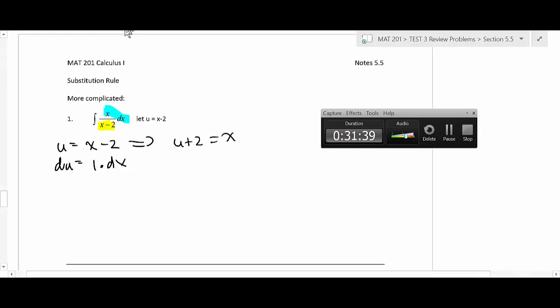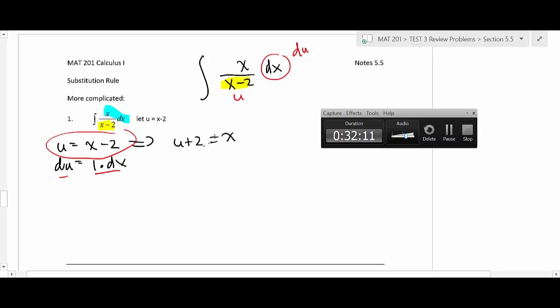Okay, now what I'm going to do is try to highlight and show you what I'm substituting in for. Let me draw this integral a little bit bigger so you can follow how I substitute this. So here's how it goes. x minus 2, what is x minus 2? That's u, right? That's what we set u equal to, agreed? That's what that says. What is dx? du. So that thing right there is du. So we've got that totally accounted for.